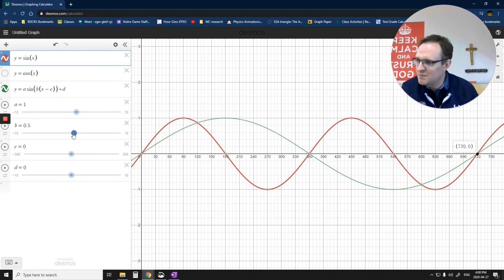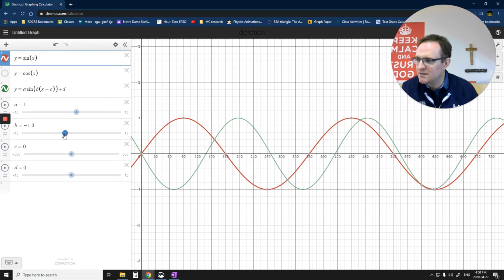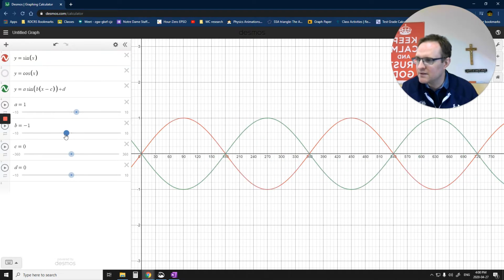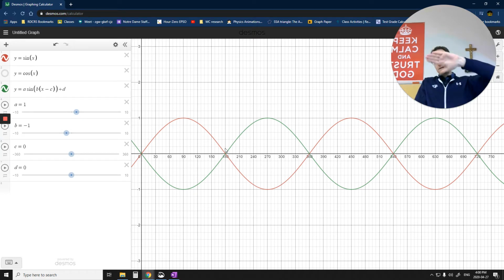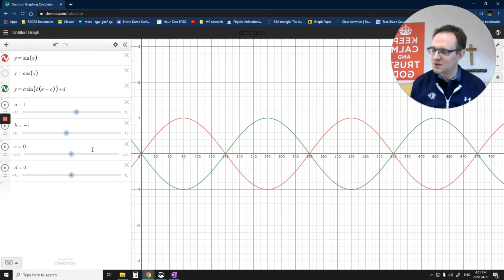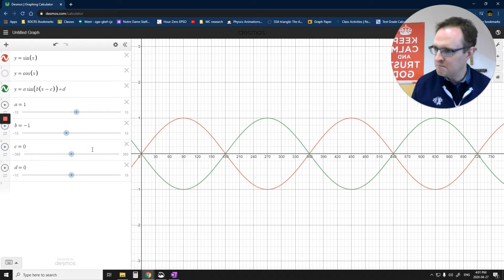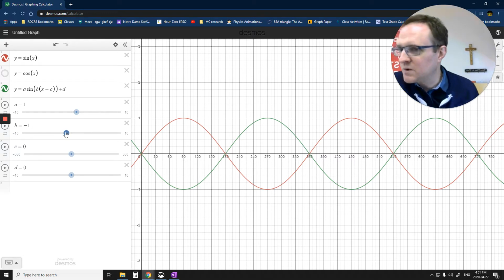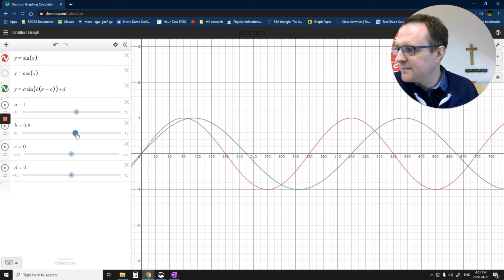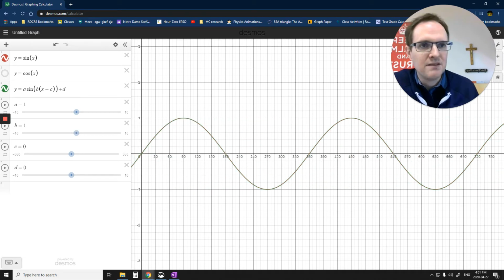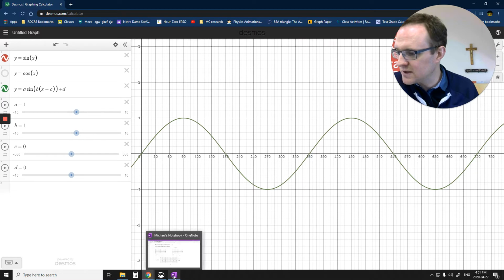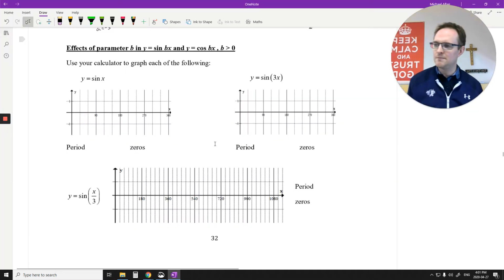And then you could do negative B values. Negative B values will just reflect the graph. So here's -1. It's going to reflect it this way. That's very similar to reflecting it this way in terms of this graph. So usually our B values are going to be positive numbers, but you could have negative B values. You could, but usually we just leave our B values as positive numbers because you can represent the same thing with a negative A value. Okay, so the B value does a horizontal stretch by a factor of the reciprocal.